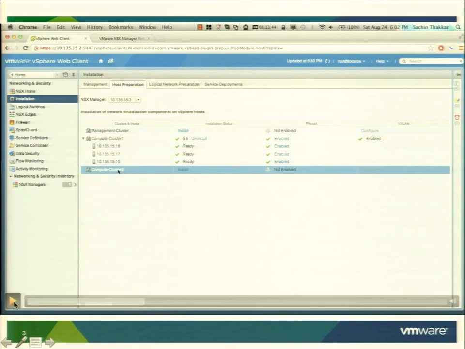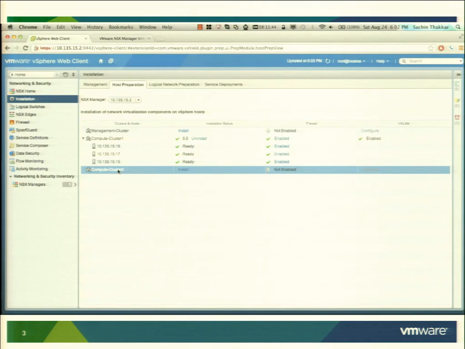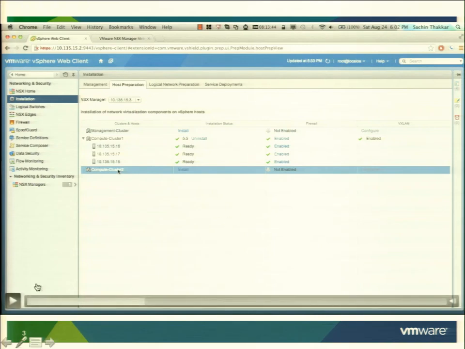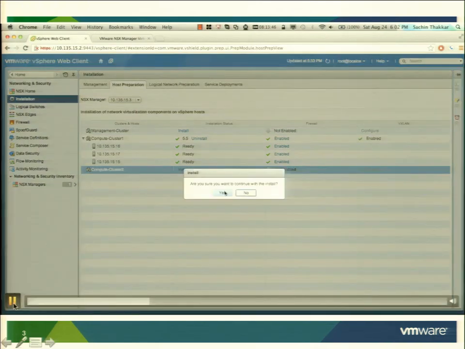Now the next piece is actually disseminating the bits into the hypervisor to provide that line rate NSX service at the hypervisor itself. So that can be firewalling, that can be the actual switching, it can be overlay networking. All of the components are actually sent down to the ESX host via the NSX Manager. Those of you who are familiar with the former vCloud Networking and Security product may have seen some of these screens, and we've enhanced it here to allow some additional optimization. So in a single click here through the vSphere web client, I'm going to go ahead and install the bits.